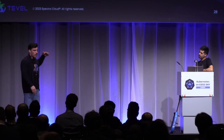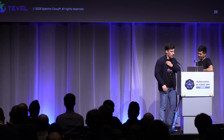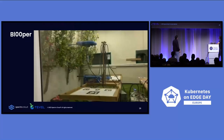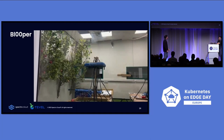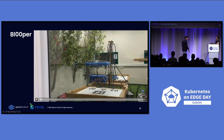We'll show you guys a blooper — this is from Tevel's lab when we were really making sure everything was working and we were all very excited the first time it worked. You can see Tevel's UI and also Palette on the left-hand side. We just wanted to make it a little bit more fun. I think we have some time for questions.